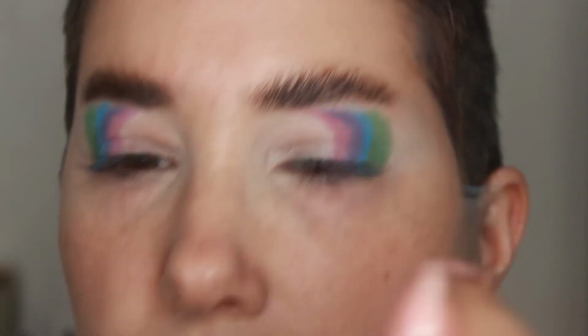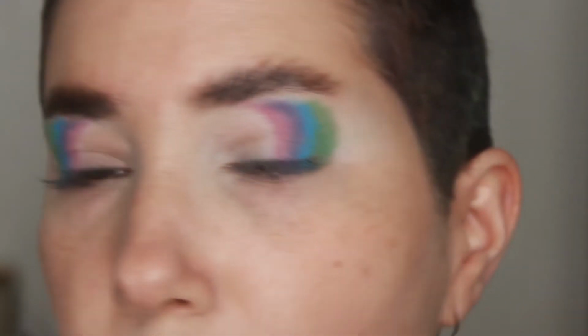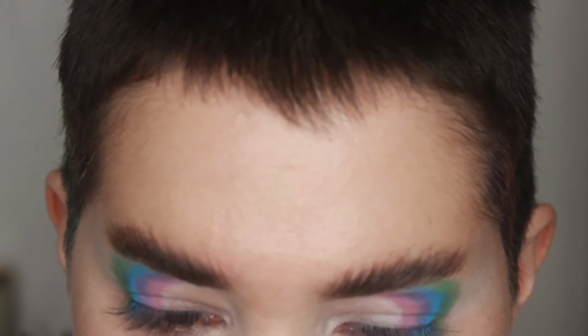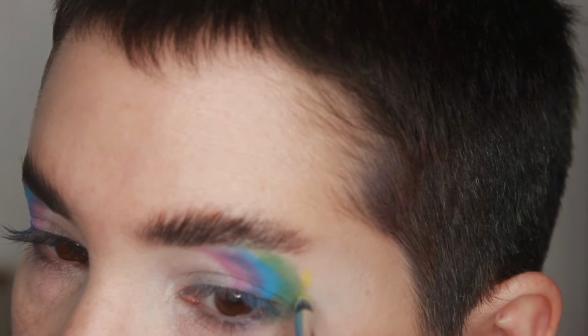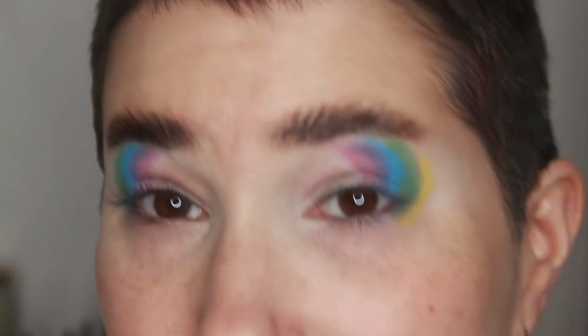Clean it off. Now I'm gonna go back to the blue just to cross blend and make sure that it's still there, that I don't lose it. For a pastel palette, this is looking pretty damn deep and vibrant. Okay, I just wiped off my brush and I'm gonna go in with the shade Star, which is the yellow. And you guessed it, go over the edge. I remember this yellow being a pretty damn good yellow, and it's not really disappointing me, to be honest.